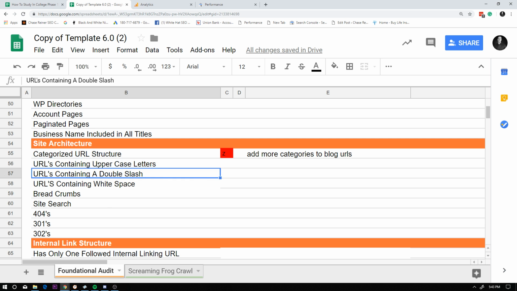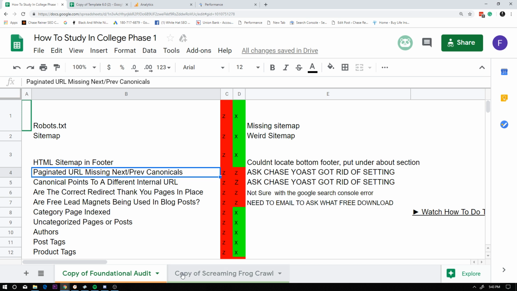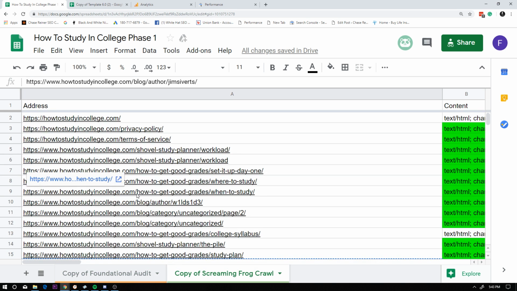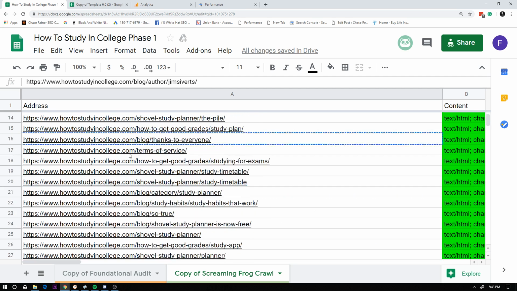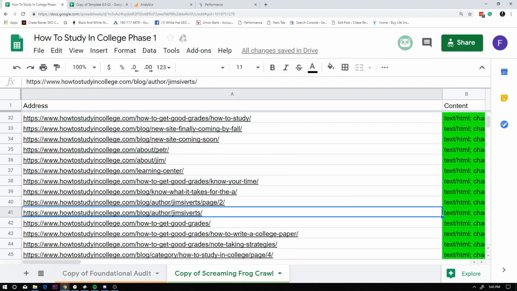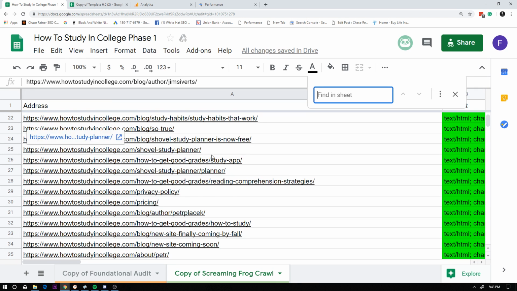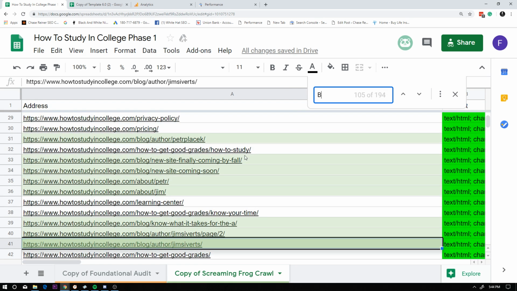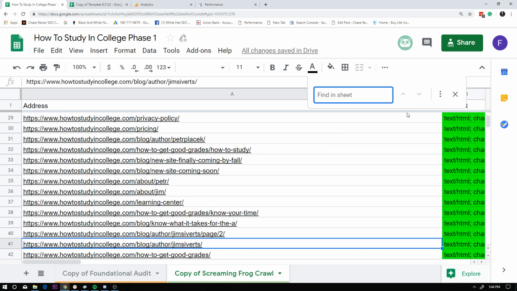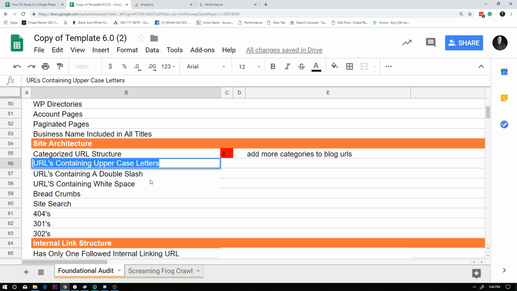So how are we going to check if URLs contain uppercase letters or not? I mean, you could look at the Screaming Frog URLs, but I don't know. What if there was like 50,000 URLs that we had to look through? Yeah, that's the problem. Does Control F look up capitals versus not capital? Pretty sure you could type in all the capital letters if you wanted. Yeah, but that's tedious also. I don't know a quick way to be able to do that.